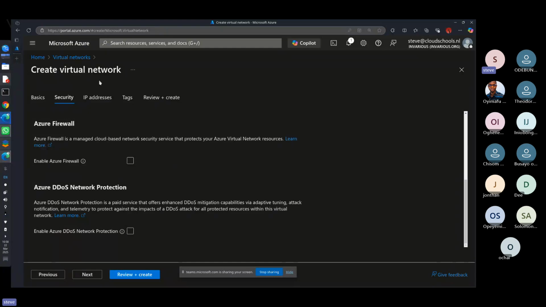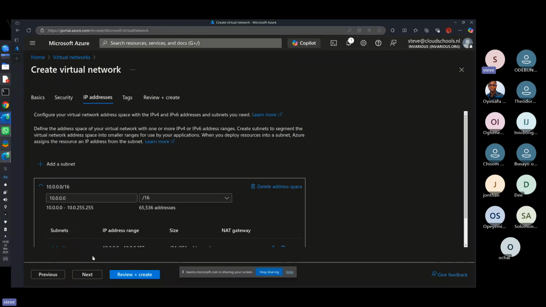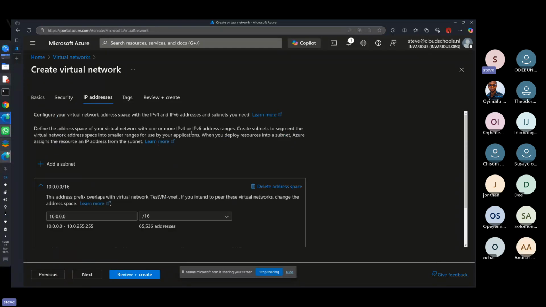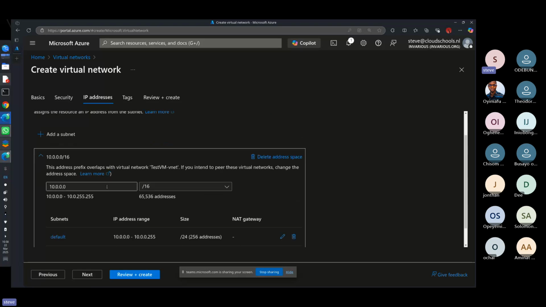Then we'll go to the IP address. This is another important part of the section because you need to know how you define your IP range. By default, Azure gives us 10.0.0.0/16, and this /16 has a total of 65,536 addresses.